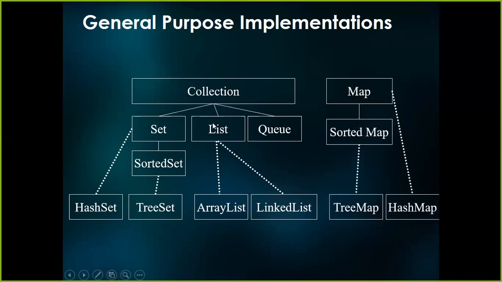And the difference between set and map, or the difference between list and map. Map is a key value pair, whereas this is just a collection. Here again you have two types of maps, hash map and tree map. The difference between hash map and tree map: hash map is simple key value pairs, and tree map is again key value pairs, but here the keys will be sorted in ascending order.